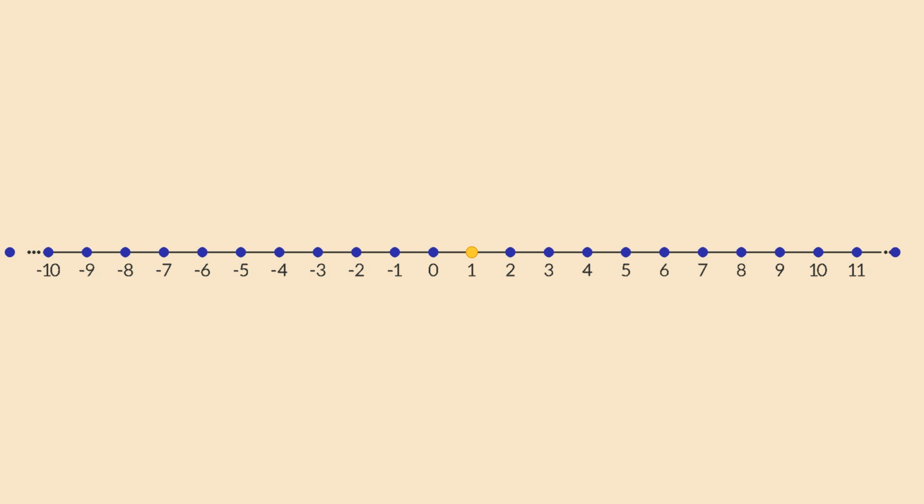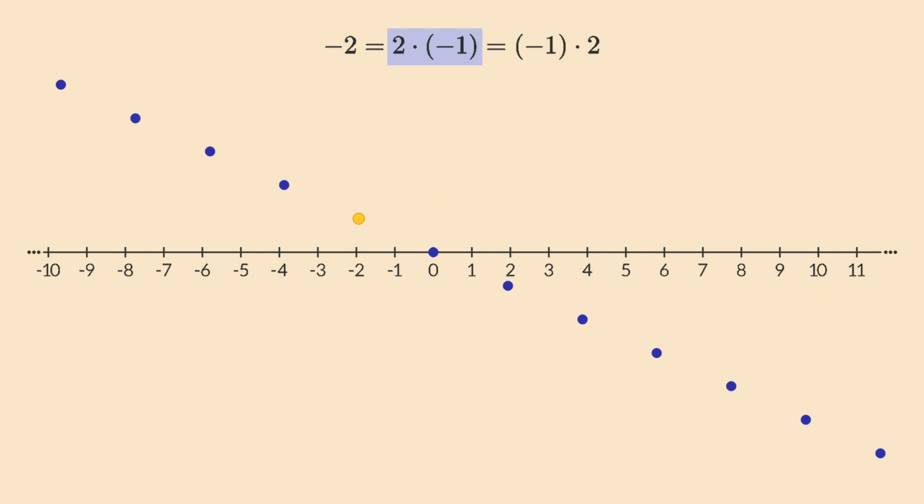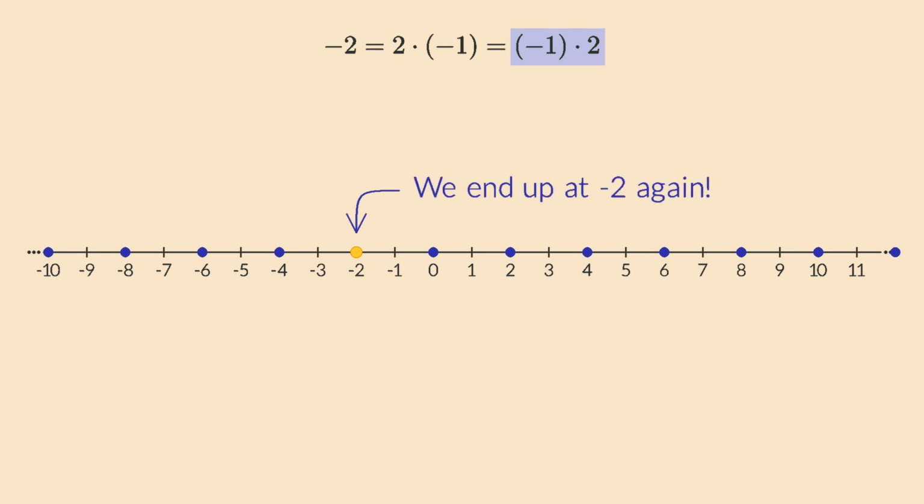We can use our geometric interpretation to verify many of the well-known properties of the operations. For example, say I multiply by -2. I can do this in two ways. First stretch by 2 and then rotate 180 degrees. Or I can rotate first and then stretch by a factor of 2. The result is exactly the same. Why? Because multiplication is commutative. The order of multiplication does not matter.